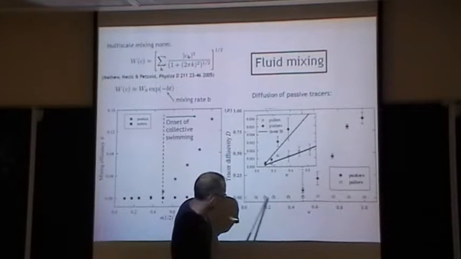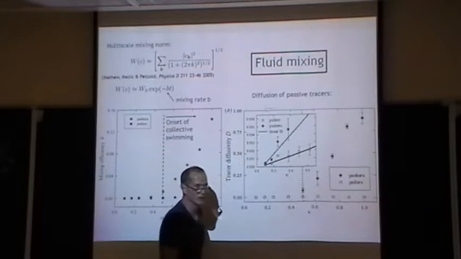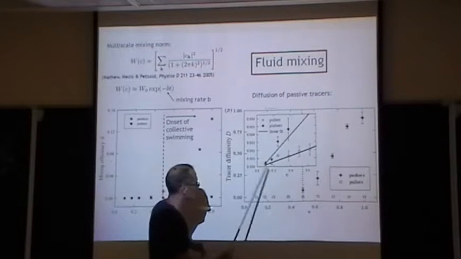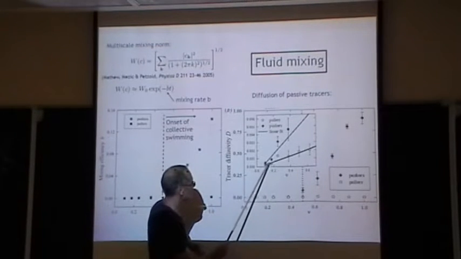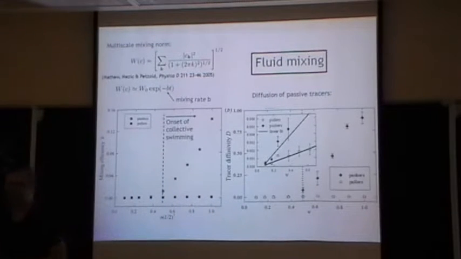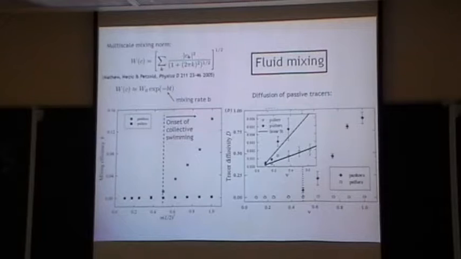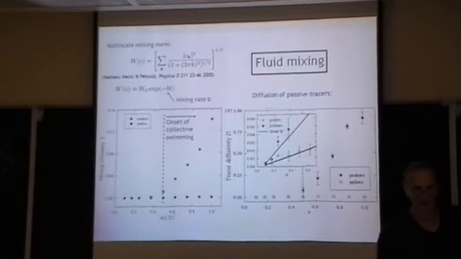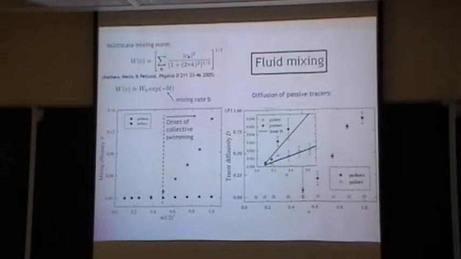And then around 0.5 again, you see a sharp onset in the size of diffusivities of passive tracers in the system. You get onset of mixing and diffusion of passive tracers. If you blow up this region around here, then this is the slow, essentially linear increase of diffusion in the polar suspensions that's just associated with rods pushing things around. Okay, then those are other things. So I'm going to stop there. This is a good time to stop.